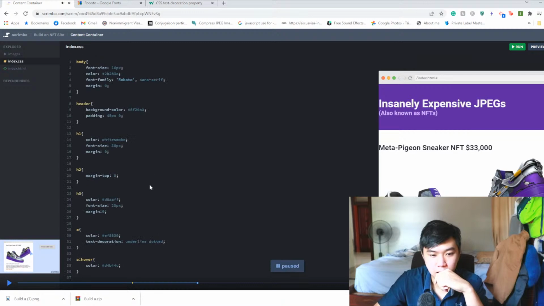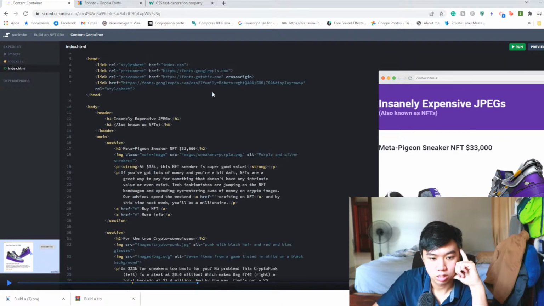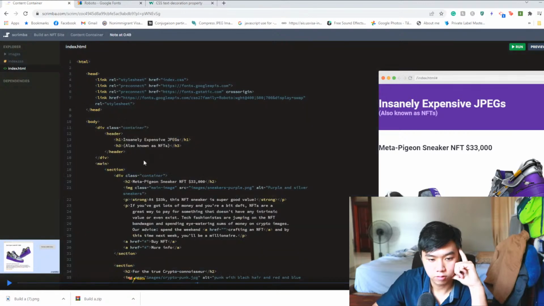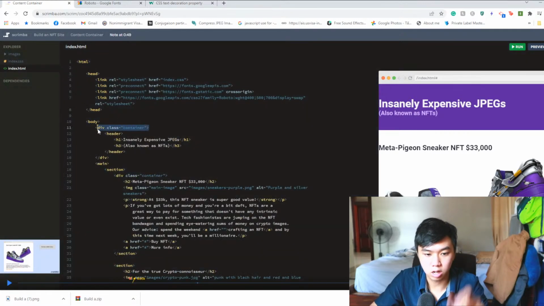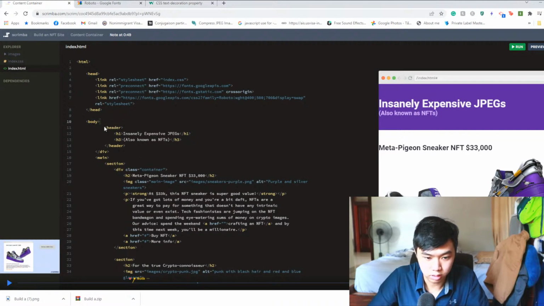Right, the background color of this header, I have to do it inside. This cannot be this. This has to be this. Because if I do it like that, it's not going to work.